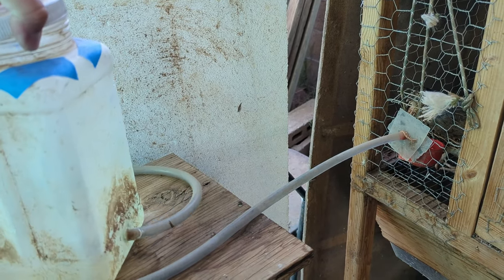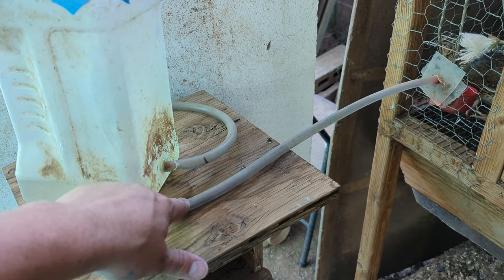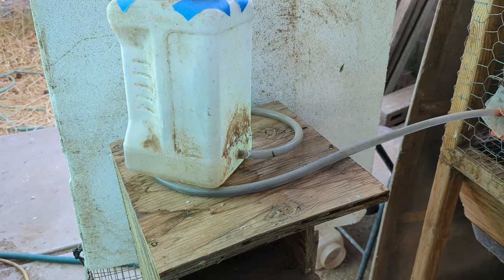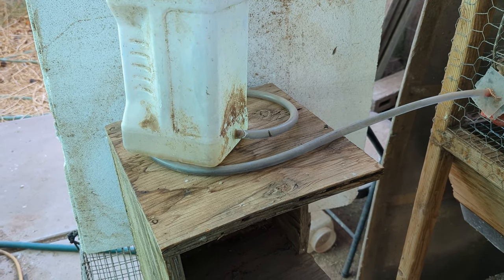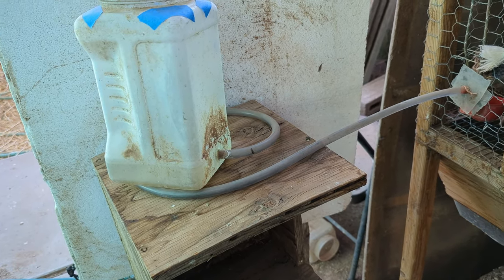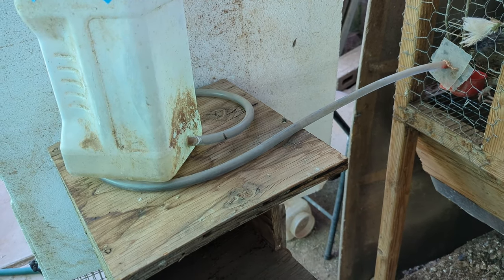Basically, I just went ahead and put in half-inch tubing. Plugged it in there. Took a little valve from my air tank that I have, because it's kind of got some ribs in it, so that way it will go in there, expand the opening, and plug it up. But this has been doing okay, but it has been leaking right down here, so I'm needing to get that replaced.